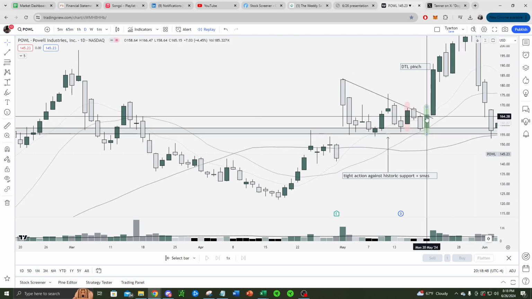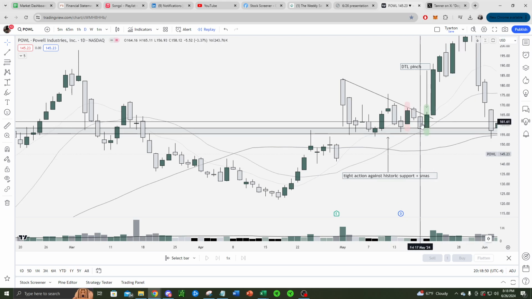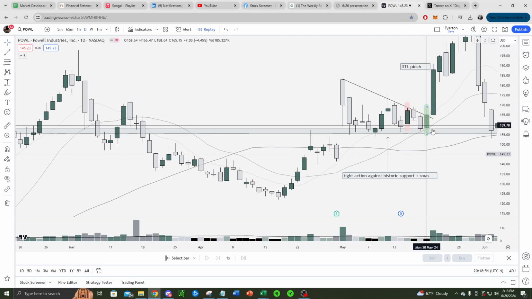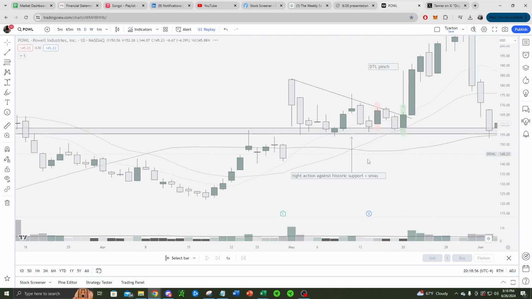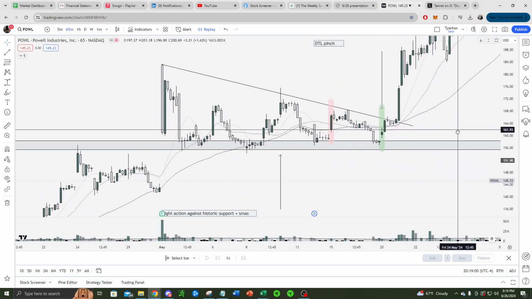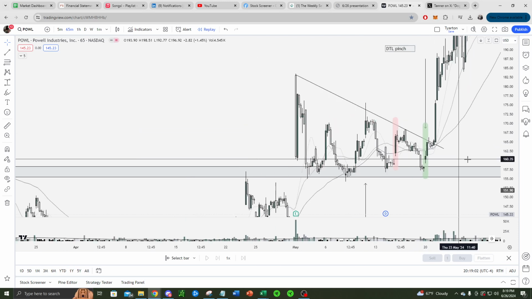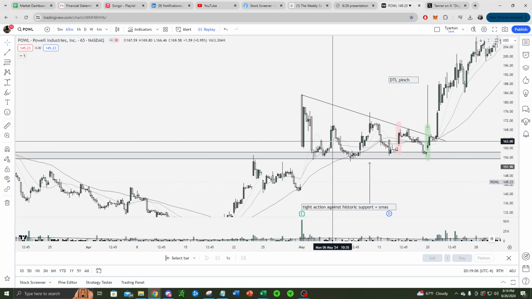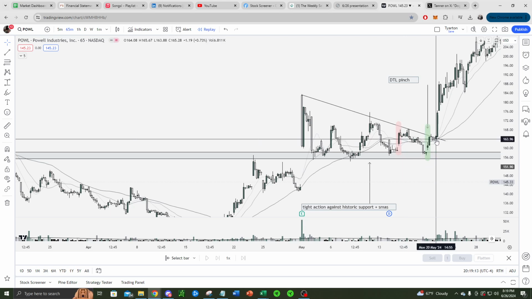You have a reclaim of all your moving averages, light volume throughout the entirety of the pullback. All your selling is super light, and on the 65 minute, you can just see a night and day difference between this and AVGO. In AVGO, you had much looser price action that was pretty far away, with your moving averages being pretty far away from that down trend line. Whereas in this case, you actually have those moving averages pressed right up against the down trend line with price right above.